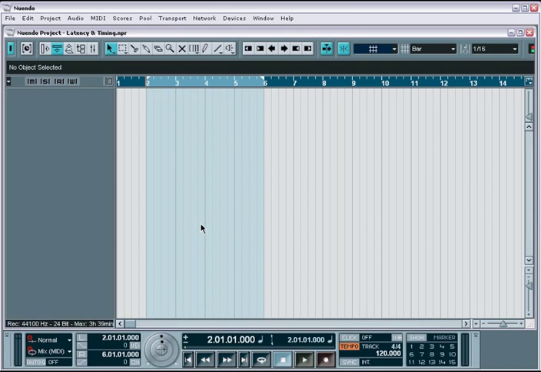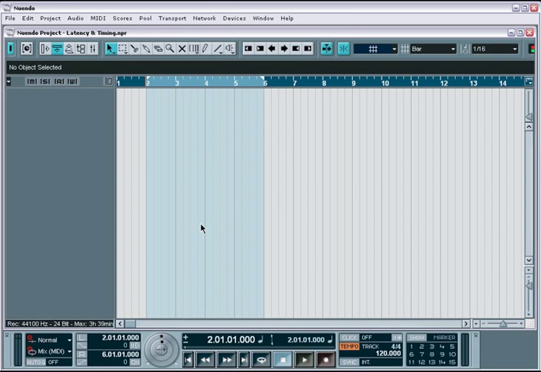Whether you're using virtual instruments or tracking a live guitar using plug-in effects to process the live signal, these tasks place an enormous burden on your computer system. Because of this heavy demand, it's likely that sooner or later you will have to deal with latency problems. In this tutorial, I'll quickly go over some aspects of latency, how it affects your work in Nuendo, and some examples of settings to choose that will help to minimize the problem.